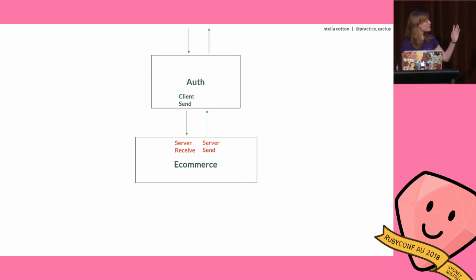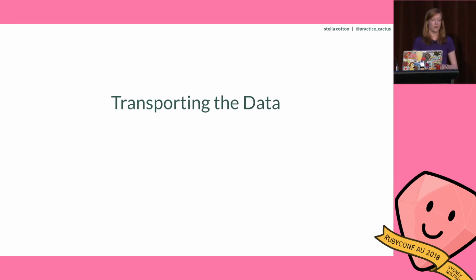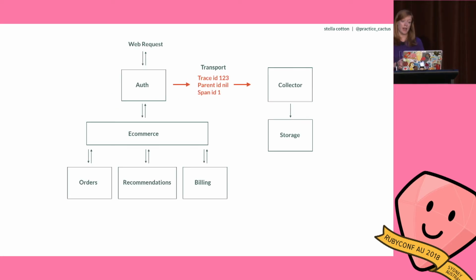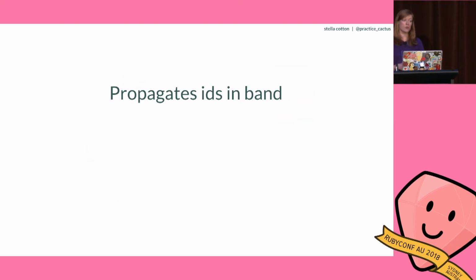On the other hand, if you compare the timestamp between the server receiving the information and the server sending information back, that's going to show you how long it actually took to process the request. So if your app is really slow, that's where you would see your time start going up. And then finally, the client received annotation is just going to close out that span and say that it's complete. And then finally, this data needs to be transported so that you can look at it. It's going to be sent via a transport layer to a separate application that's going to aggregate all that data and display it.